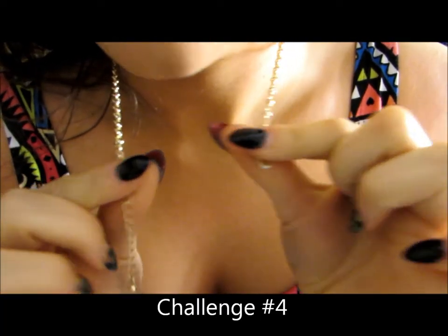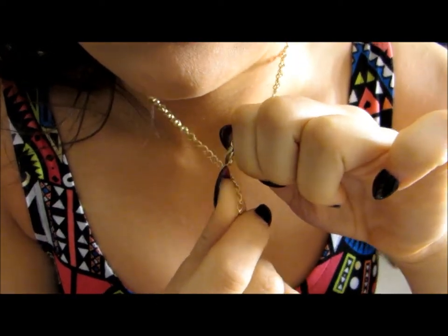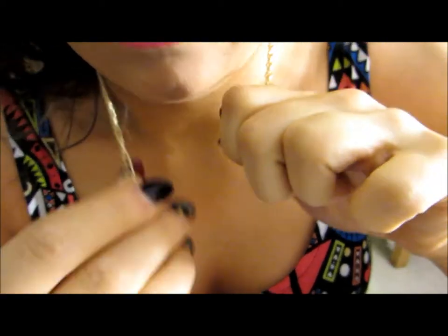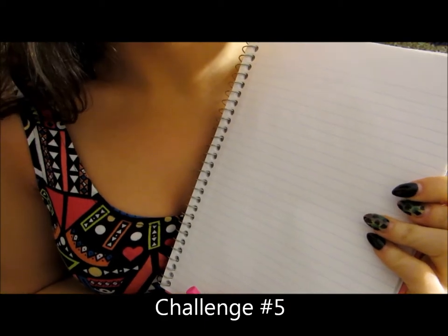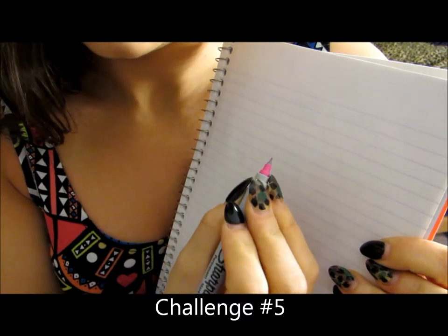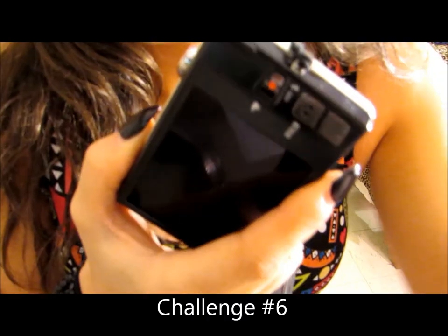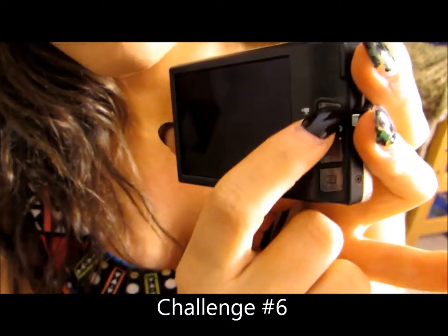Challenge number four, putting on a necklace. Challenge number five, writing. It just feels weird. Challenge number six, pushing buttons without feeling like you're going to break your nail.